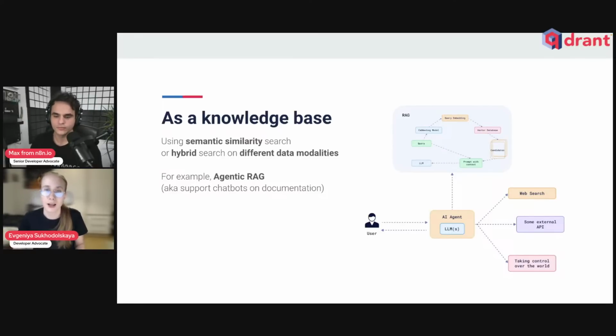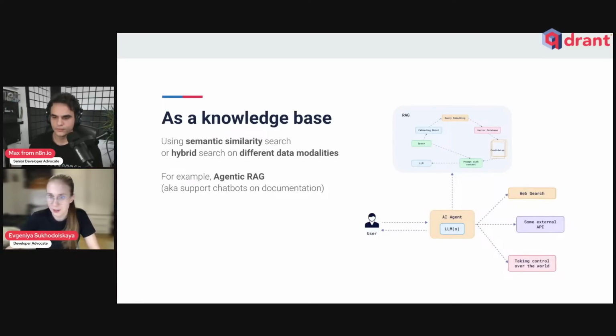We're going to use a similarity search on it. We're going to, for example, put in our documentation or our professional literature, chunk it, and we are going to use it to retrieve the information, give it to the agent, and, for example, do a chatbot with our users. And it's a very smart solution.